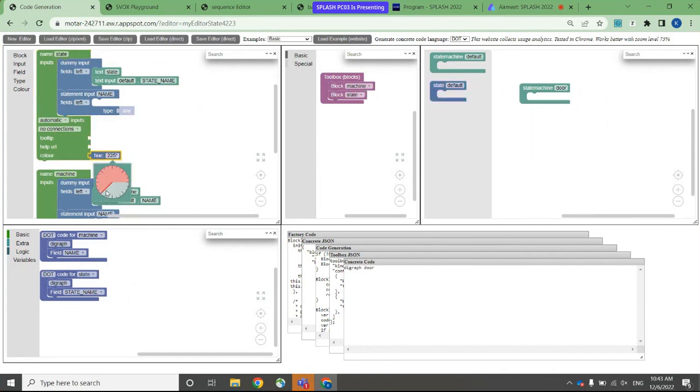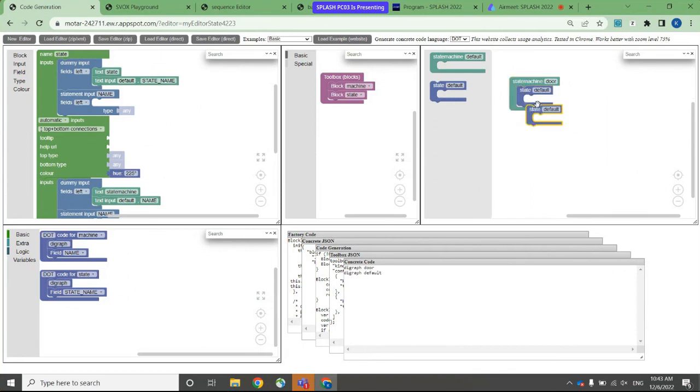Just distinguish the colors a bit. So now we have this one, but this one cannot really be connected. So we have to select the top connections, and now we can see we can make a state. We have a state machine with one state inside. Let's duplicate the state, the open, close. Okay, so we already have the state machine and a couple of states. For now, let's remove this one.